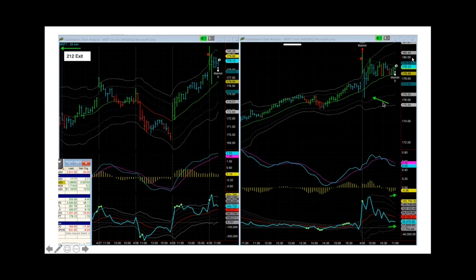I put a little green arrow here. And that made me think that Microsoft really did not want to go lower. It had a chance to go lower very early in the morning, and it missed the chance. So when Microsoft began to rally and stabilize, and a little bullish pattern developed in force index and MACD histogram, I covered my short. End of trade. We can take a look at it later when we look at live data, but I'll be reviewing this trade later today, of course, after the market close.